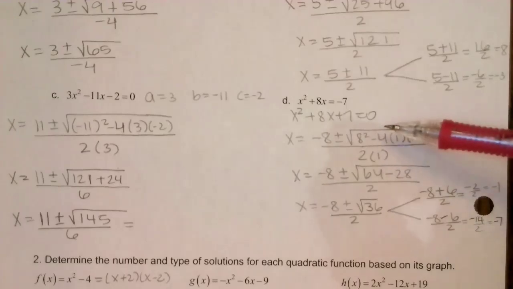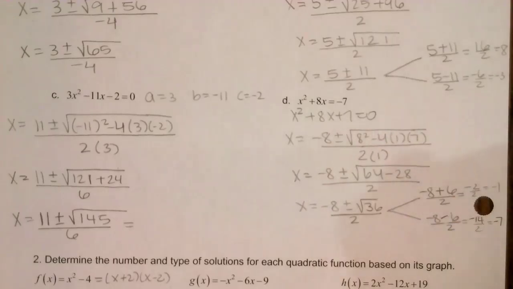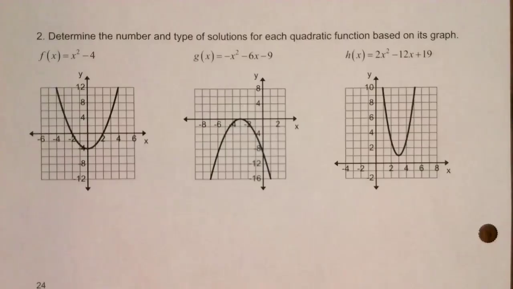All right, for the second one, you wanted to go ahead and do the quadratic formula. We did end up with the square root of 36 on this one, so that could be simplified. So we went to 6 on that, and so we ended up with negative 1, negative 7. Hope you got both of those correct. All right, the next thing we're going to do is determine the number and type of solutions for quadratic, and we'll start with that by looking at a graph first.